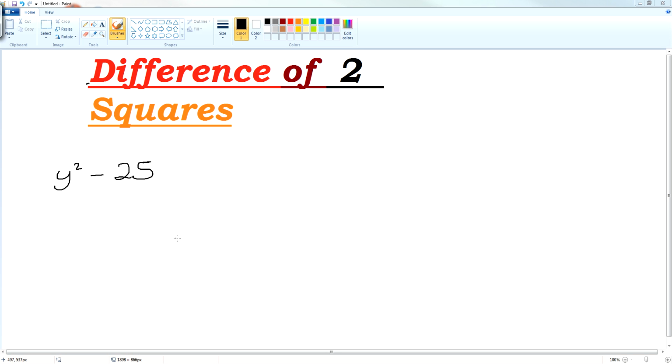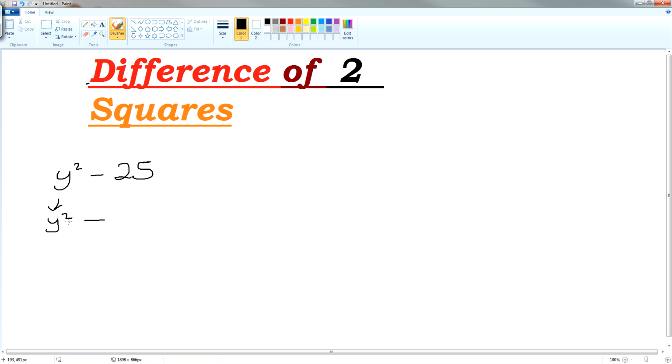We're looking at the difference of two squares. Now, I asked my class, have they done this before? They said no. We can see from y squared, this question is y squared minus 25, we are going to be factorizing by the difference of two squares. You might be thinking, hang on a second, I can see the y squared, but where's the other squared number? So this is y squared here. You can see the square number.